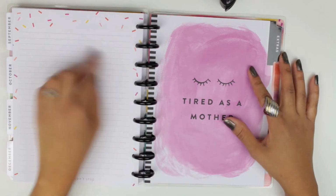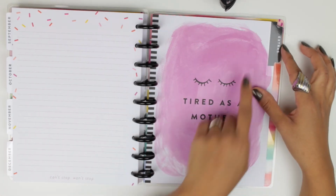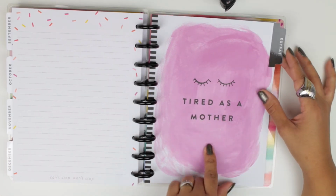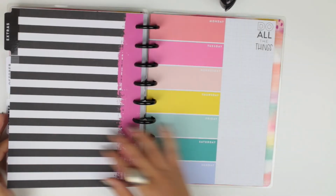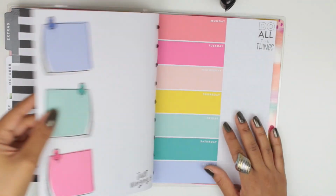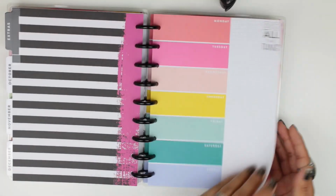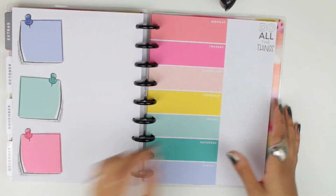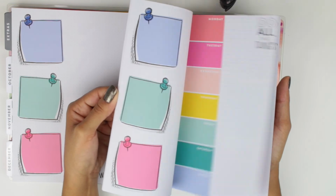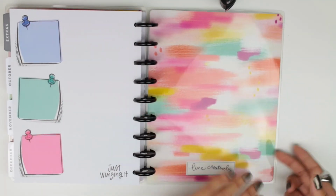And this is like a little note page, just like in the mini. I'm not going to show you. And here, something that the mini doesn't have is extras. Tired of the mother. Yeah, that sums up how I feel. And we have some pages here. And these are very pretty. I love these. Do all the things, so you can do writing here and here and in the back, and you have a few pages of those, and that's pretty much it for this planner.